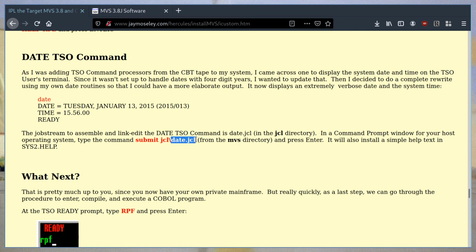So this is a complete example of the JCL to assemble and link, and then put the program output into wherever it's putting it. I think probably sys1.command_proc again, or well, no, it wouldn't be command proc, probably sys2.command_lib, to have a command available in TSO to run. So again, if you're interested in that sort of thing, I'd recommend you just read this JCL file, because again, it's a couple JCL lines and then mostly the assembly code to build this little date program.